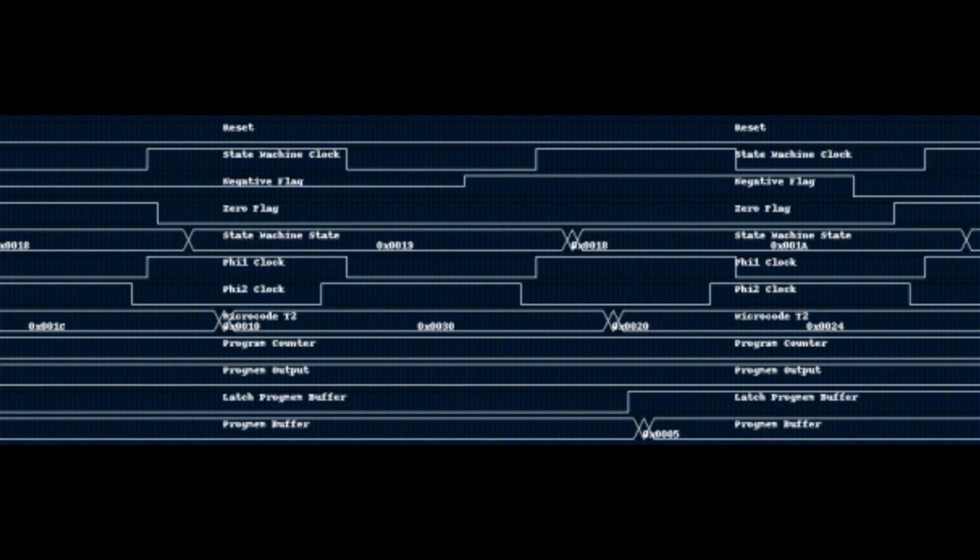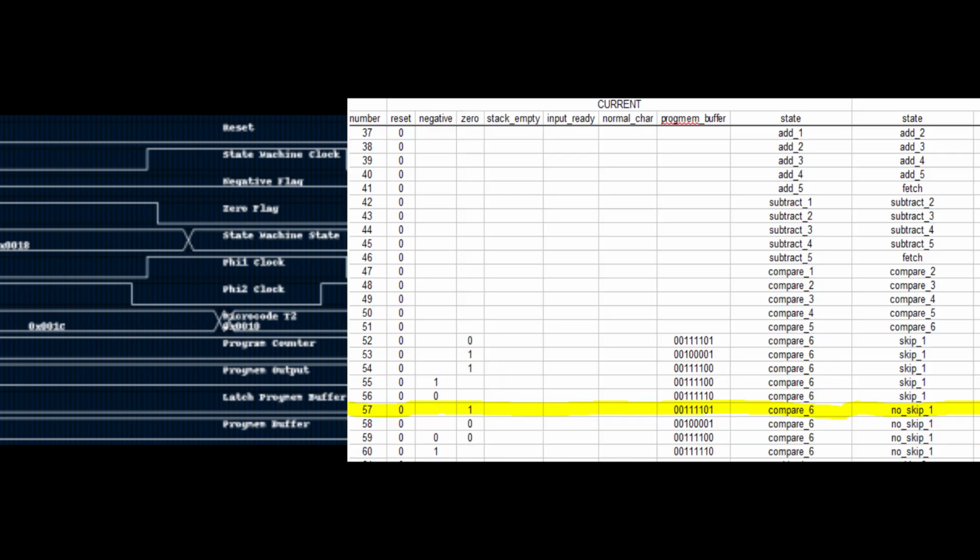If we take a look at the timing chart generated by the 6 equals 6 test, we can see that by the time state hex 19 is reached, and the state machine is ready to transition into the next state, the 0 flag is low and the negative flag is high. This should not be the case. We are expecting a 0 flag of 1 and a negative flag of 0.